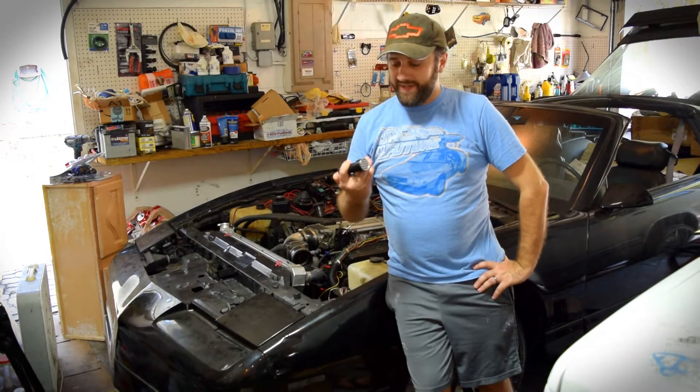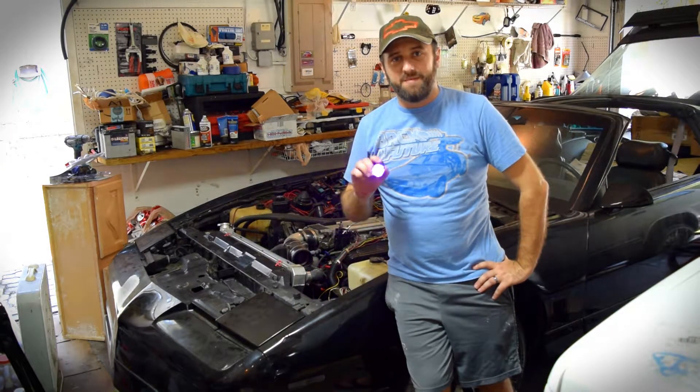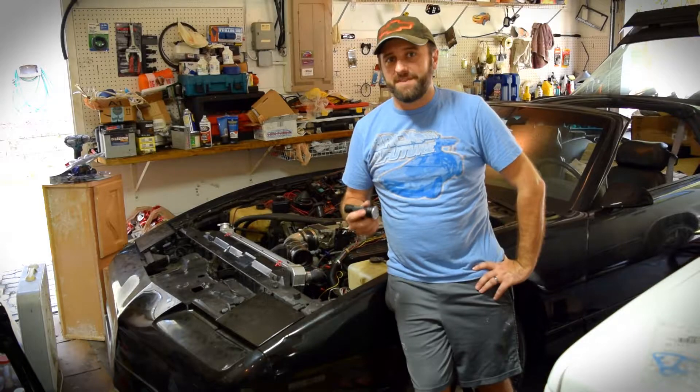Once you've driven it around a little bit, come back — it doesn't matter at this point if the car is hot or cold — go ahead and shut it off. If you added the dye, then you also want to get a UV light, a little black light like something like this, a couple bucks on the internet or the auto parts store should have that. Once you've done that, wherever the leak is coming from should fluoresce underneath this UV light, so it should be very obvious where it's coming from.